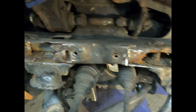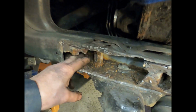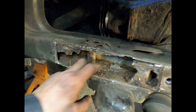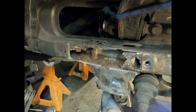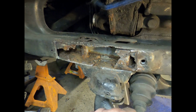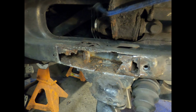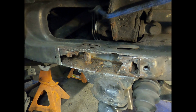I'm going to have to get in there and clean this rust out more, and then I'll put some inhibitor in there. And then I have some Eastwood inside coating that I can spray in there after it's all welded up. So let's carry on and see what we can do.